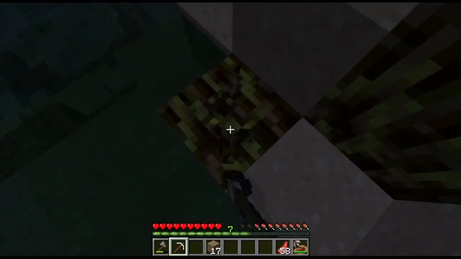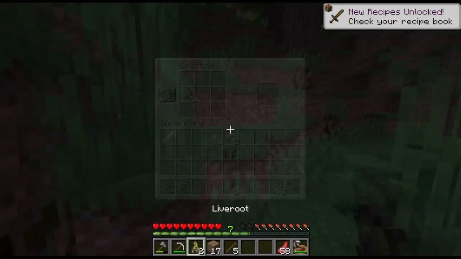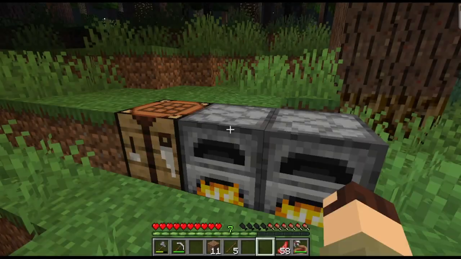While mining, you might find some roots with a greenish texture. That's how you get your first material, live root. By combining the live root with iron and golden nuggets, you will get raw ironwood. And if you cook it, you will get ironwood ingots.